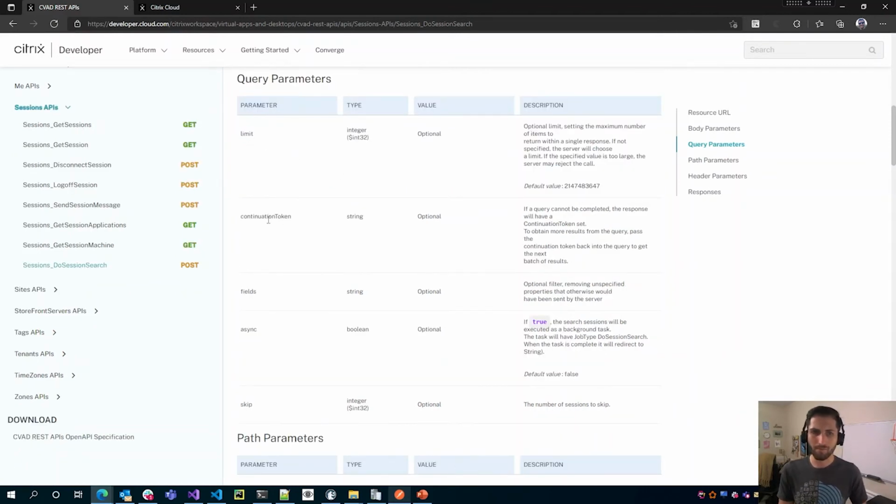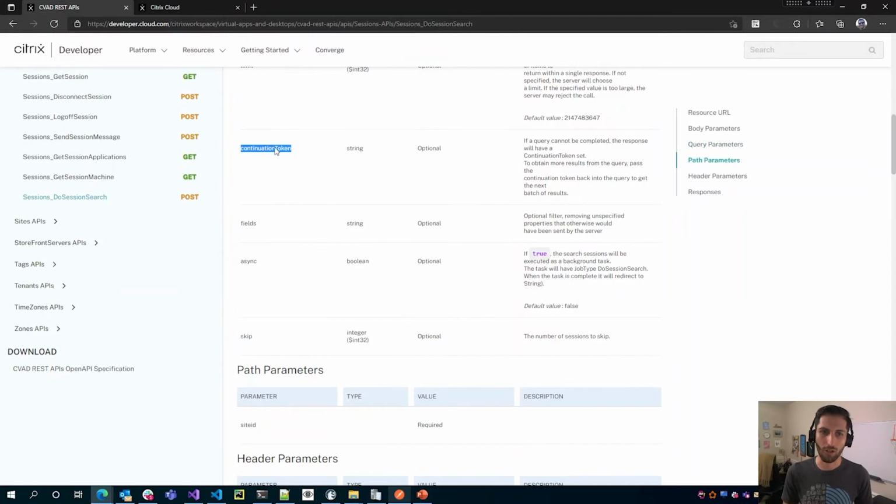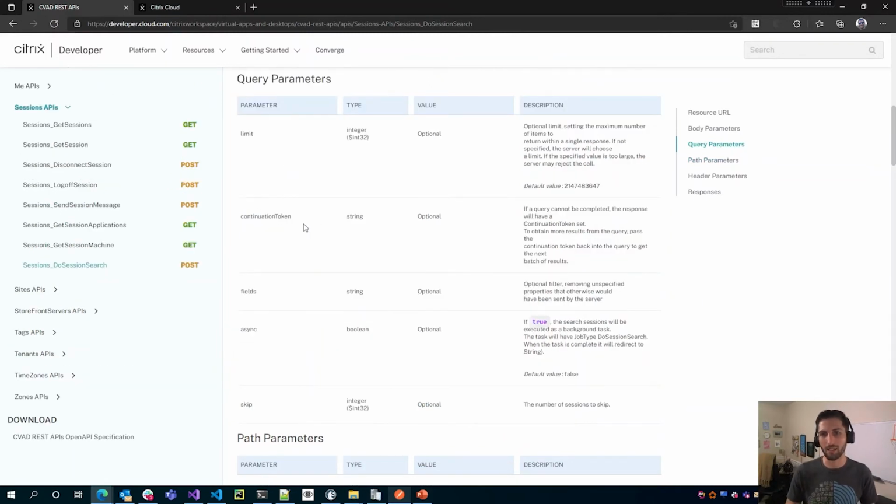Whenever you use a limit, if there are more things to be returned, if we couldn't return everything in that single request, there's going to be a continuation token returned in the response. What you can do is take that continuation token, put it on the query of another request, and we'll pick up right where we left off and keep returning more of that data. You can take the next continuation token returned by the second call and make a third call, and just do that in a loop until the response doesn't have any continuation token. So that's what these are used for, very useful.